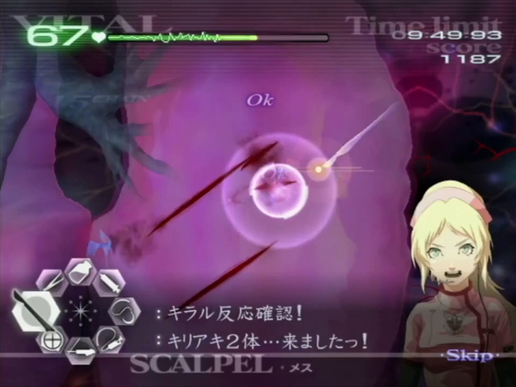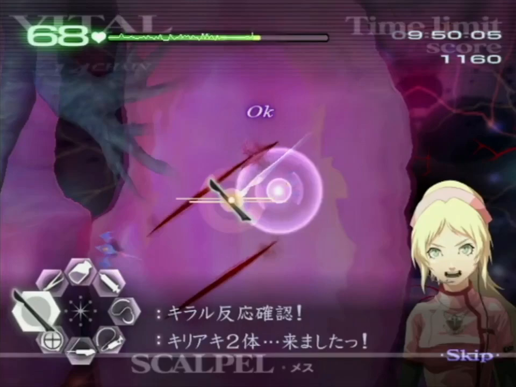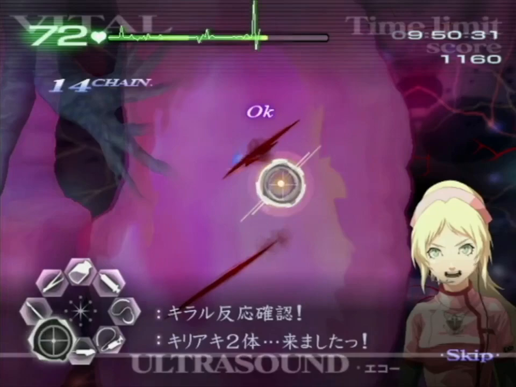And this applies to Kyriaki in a very specific way, where if you ultrasound, you know that if you hit with the scalpel straight away, it's going to get exposed. Even if it's now not there and ultrasounding doesn't reveal it, you have to wait for the ultrasound to fade away before you spam the next one. So in this case, where I've hit the first one, I'm waiting until it's in the outer circle, the middle one's gone, before I'm ultrasounding again. And you can see here that the first one I did is completely gone now, and now I'm ultrasounding again.